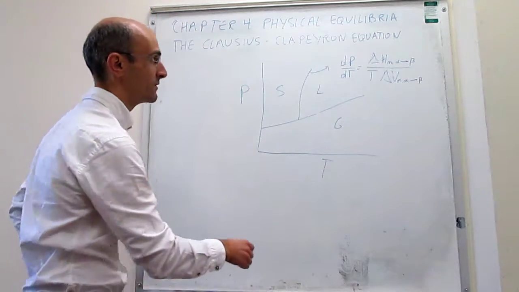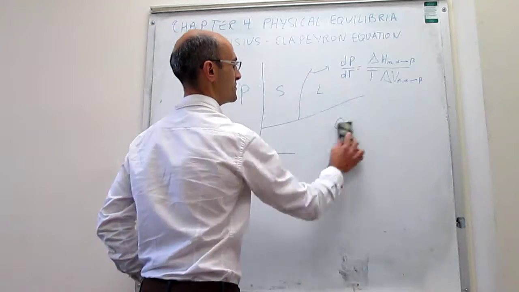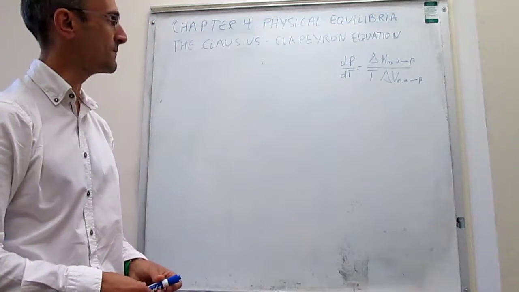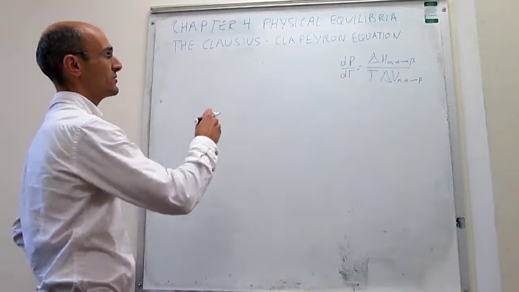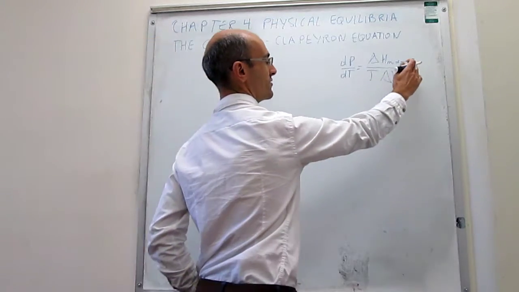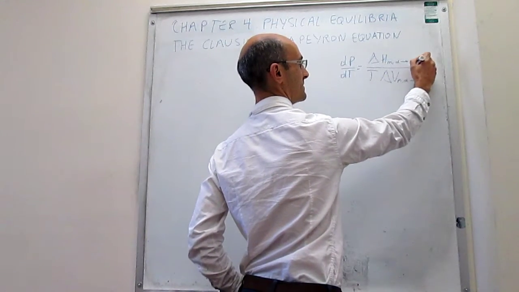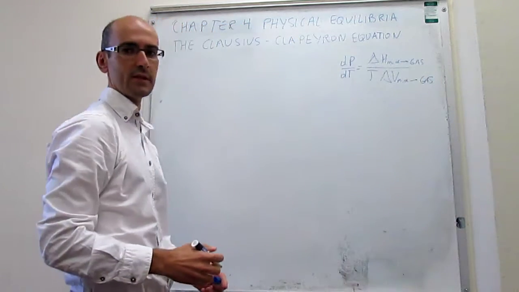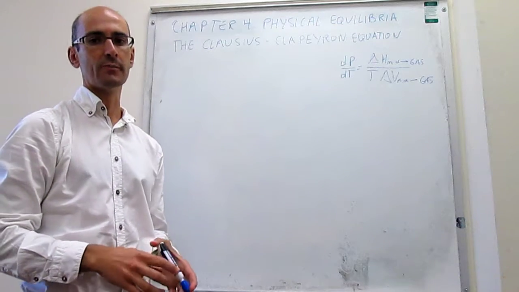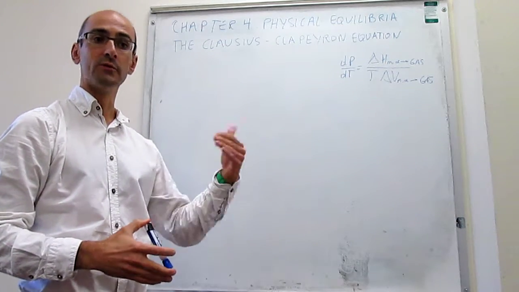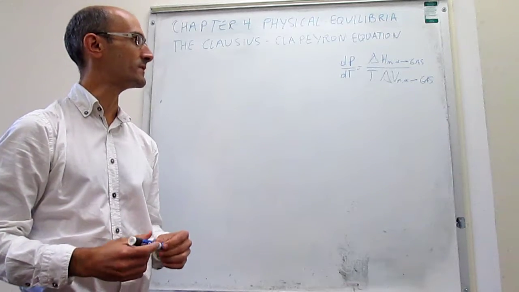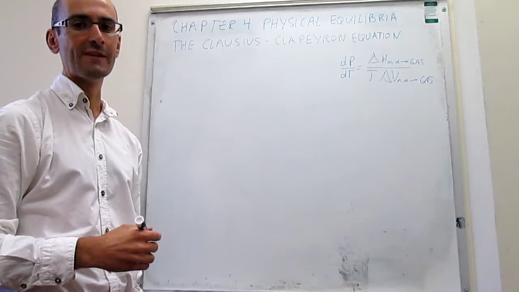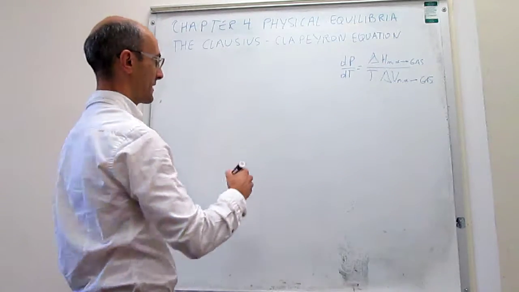So what is the approximation involved here? Well, the first thing that we're going to do is assume that the final phase of the phase transition is the gas phase. So we can rewrite that expression by simply writing that this is going to be alpha to gas and beta to gas. That's why this approximation, this Clausius-Clapeyron equation, only applies to the liquid to gas or solid to gas phase boundaries. Then we can examine what happens to the change in molar volume in the denominator once we have that the final phase is the gas.